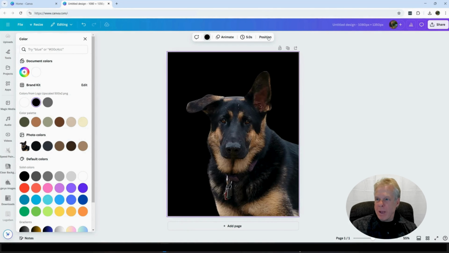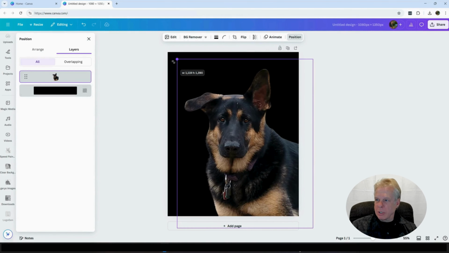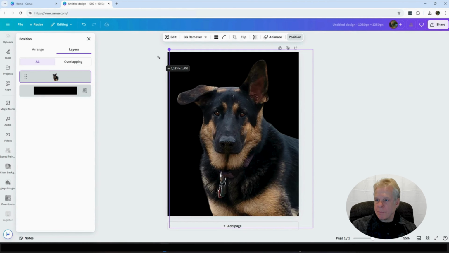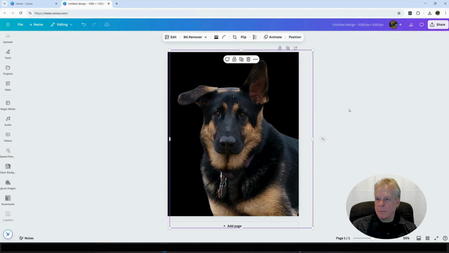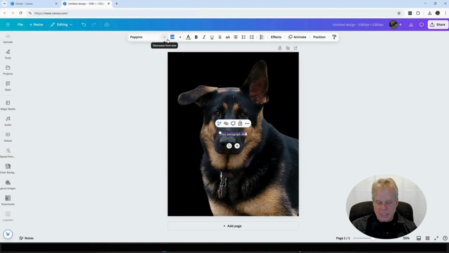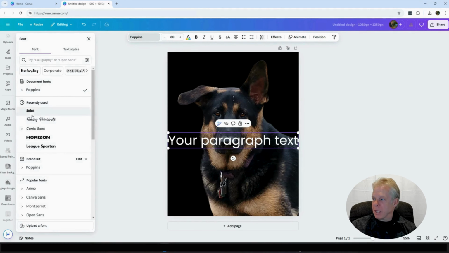So now that we have a background, we're going to come up here and grab just the German Shepherd and make her a little bit bigger. Okay. So with that, we're going to now just hit the shortcut key of T to get the text. And instead of hitting the plus sign a million times, you're just going to come in here and jack it up to about 80. And then we're going to use the Anton font. It's a nice wide font that when the text is hollow, you'll be able to see the image better through it.